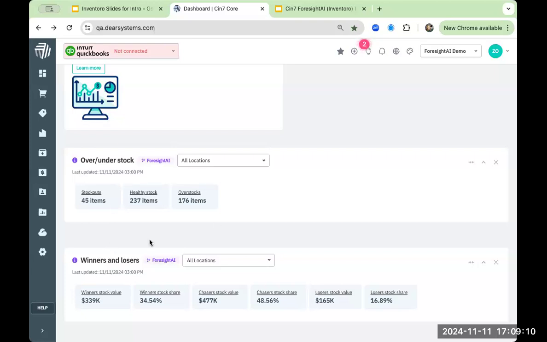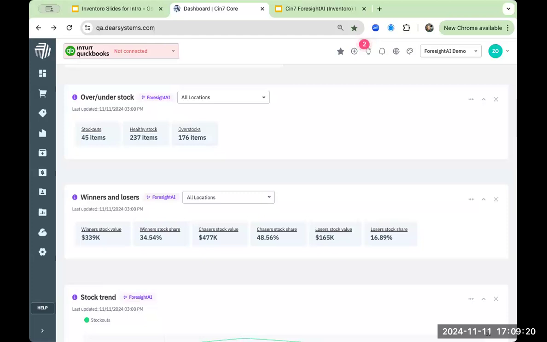And so, yeah, essentially this overstock and understock reporting can help prioritize what products to focus on for maximum efficiency. So feel free to click into each section like I already pointed out. Next, we have our winners and our losers. Again, no more filing through Excel and pivot tables to get this information. It's readily available and dynamic. And I want to point out that it's dynamic because it's constantly changing from the micro adjustments from your real-time sales and AI.